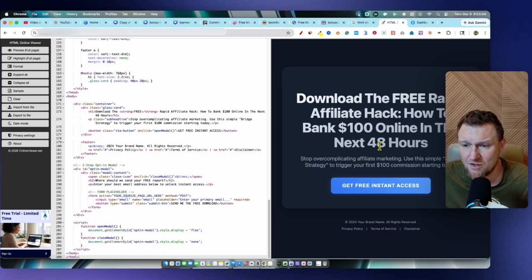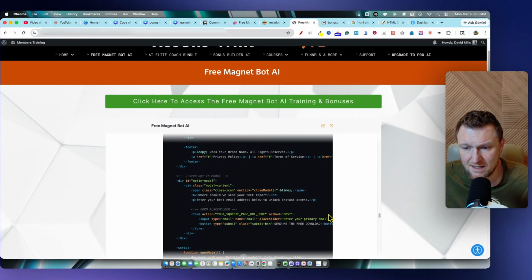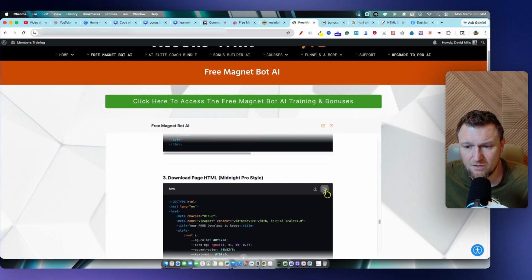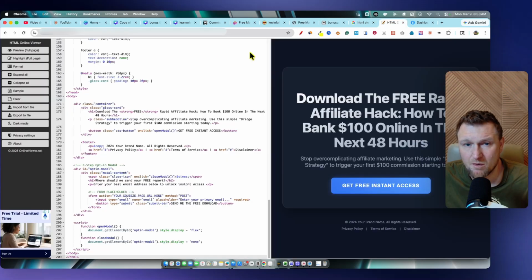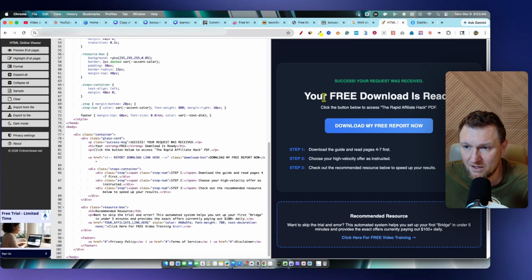Okay. So let me show you what the other part looks like. So we'll go back into here, show you what the download page looks like as well. So you have the download, a download or thank you page, whatever you want to call it. You come over here and just go like this. And this is what the download page will look like. Your free download is ready right here. Click the button and you can go with the download right there.